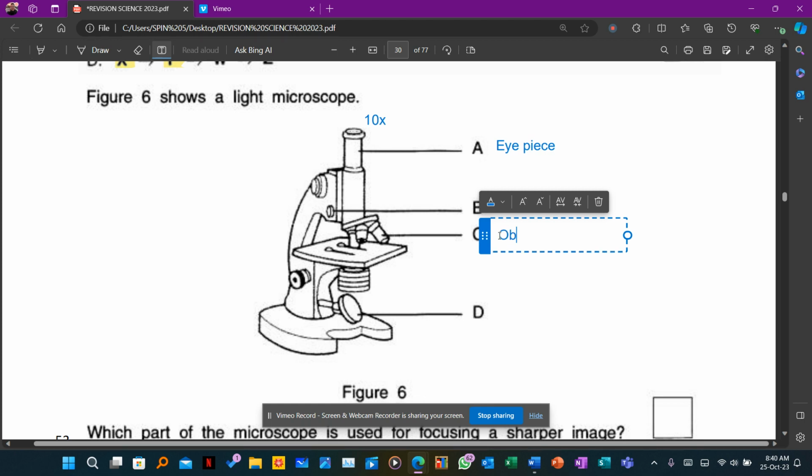Then you have the objective lens here. So for objective lens, you can see that there are three different lenses because there are three different magnification from 4 to 10 to 40. What does this mean? It means that here the magnification is 10, and if you put lens here to be the 4, it means that you magnify the object by 4 times 10, 40 times. If you put here 10, then you will magnify the object by 10 times 10, which is 100 times. And if you put 40, then 40 times 10, it will be 400 times magnification, which is the highest in a light microscope.